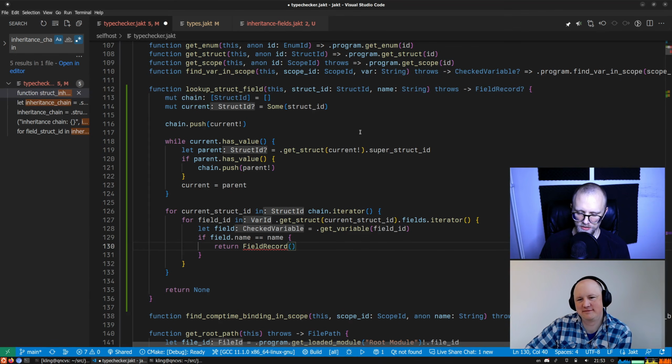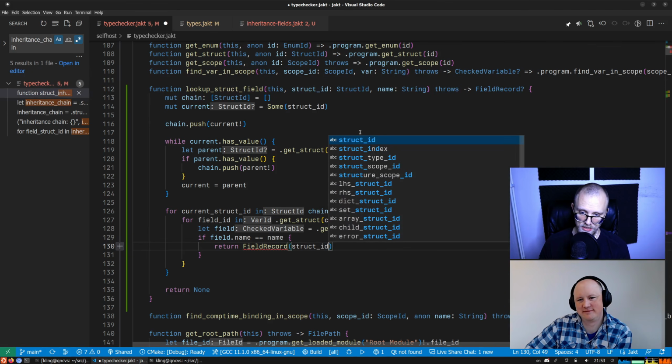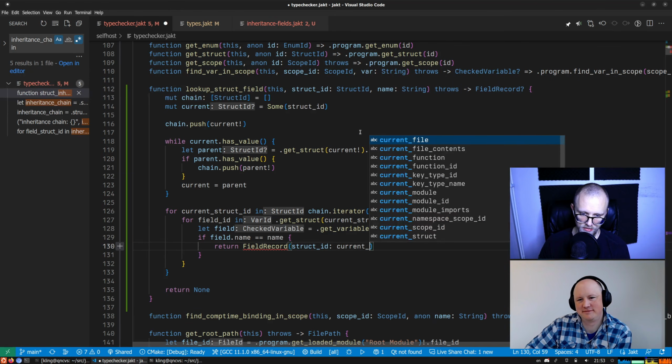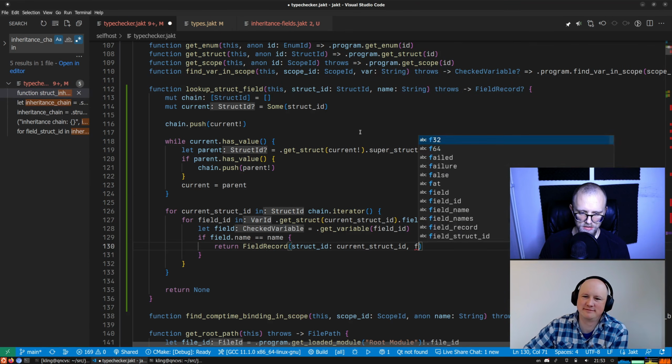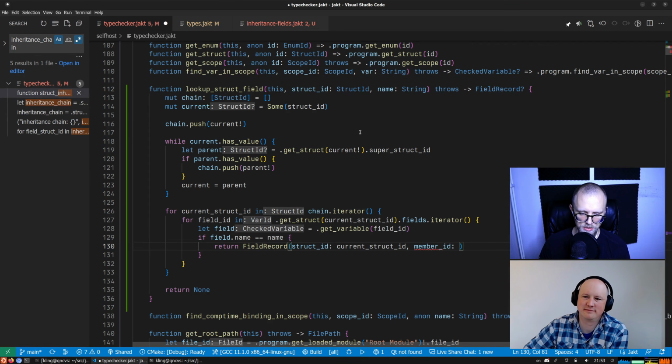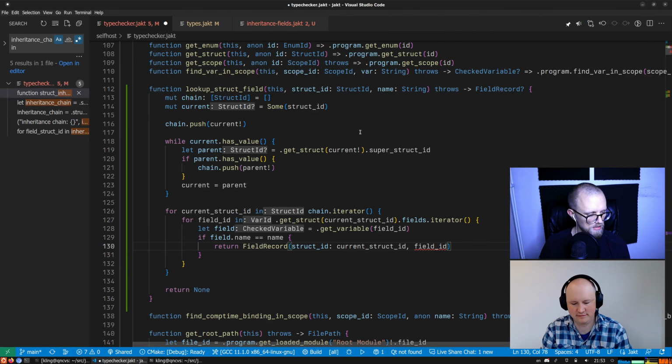And it needs to have the struct ID of the current struct ID. And it also needs to have the field ID. So I call that member ID. Maybe field ID would be better. I'll be using field and member a bit interchangeably in various places.